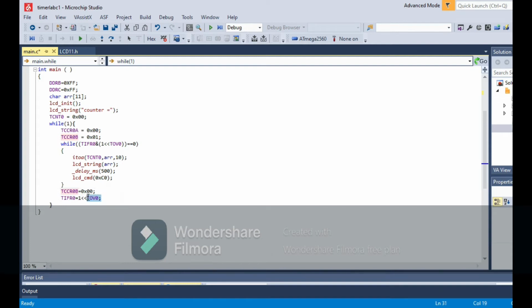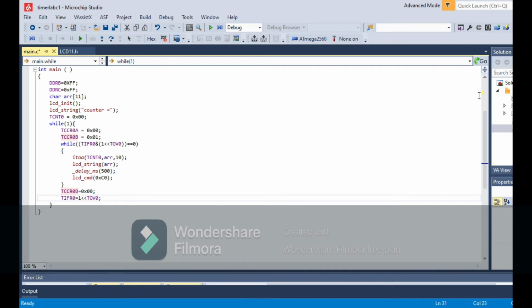This statement always reinitializes the timer interrupt flag register. I am giving the value of 1 in the timer overflow to reinitialize the timer interrupt flag register. You have to remember this. This is the main point.